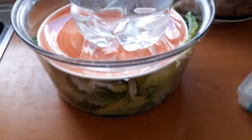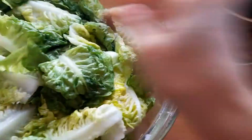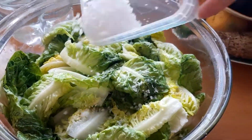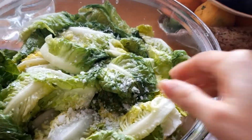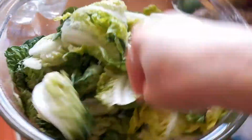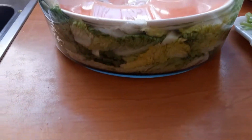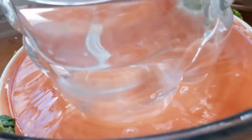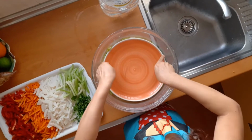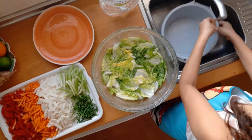Like this. After 3 hours, you see the lettuce almost halfway from the container, and then mix it and add more salt and then cover again with plate and top with heavy material and leave again for 2 to 3 hours. See, now water came out from the lettuce, meaning it's ready. We will squeeze out the water.